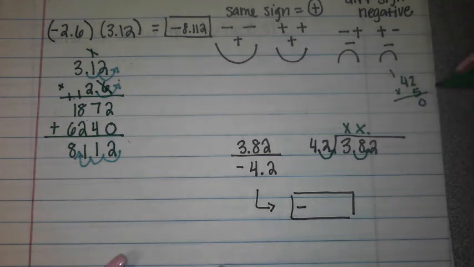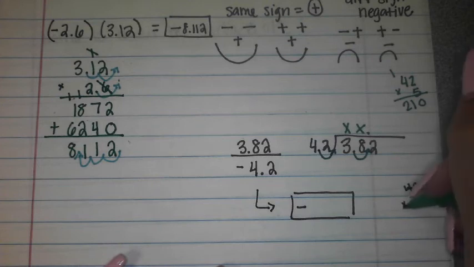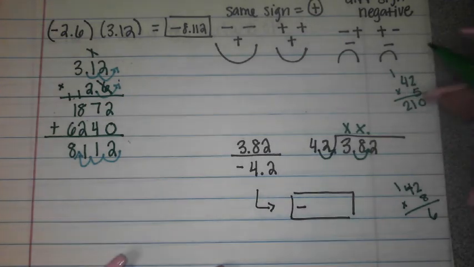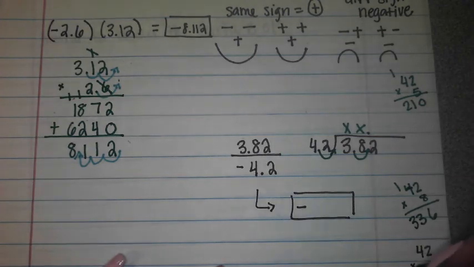So that gets 10, 21. So I got 210. I think, seeing that I can go into it more times, so I'm going to do 42 times, let's do 8. 8 times 2 is 16. 8 times 4 is 32, 33. And now if you want to make sure one more time, you can do it again. 9 times 2 is 18. 36, 37. So it looks like you can actually go into it 9 times.